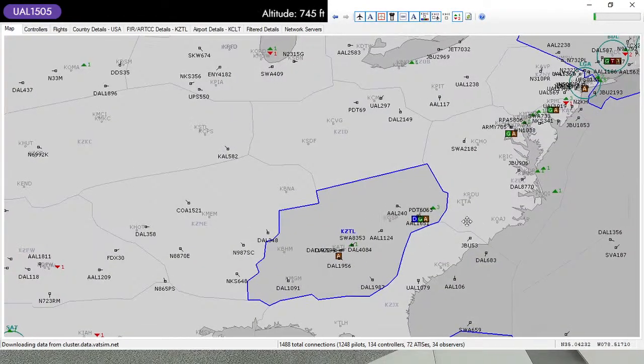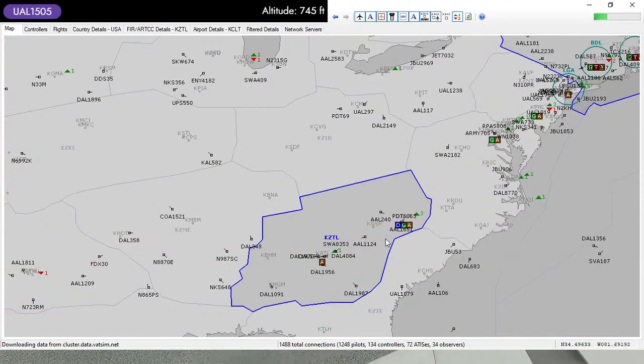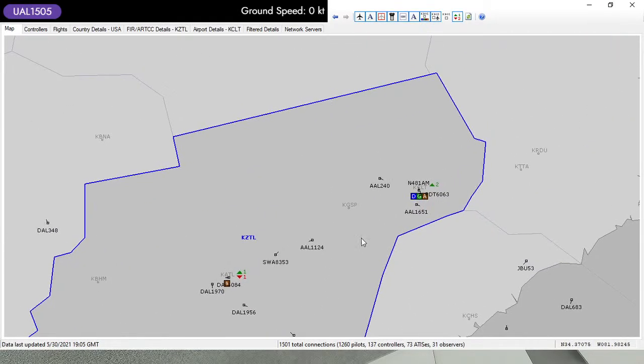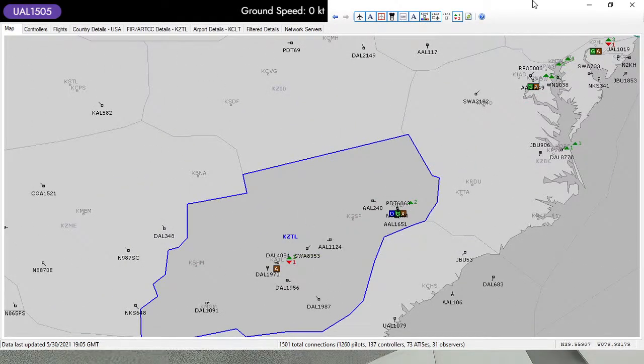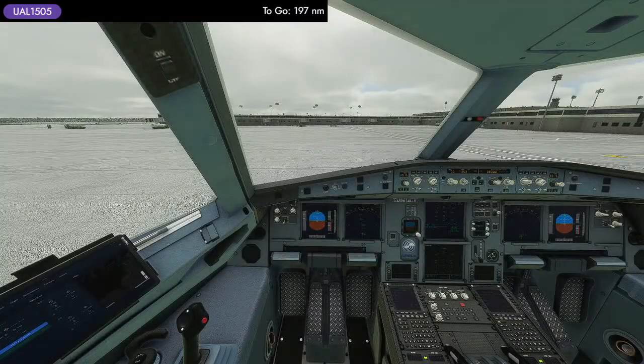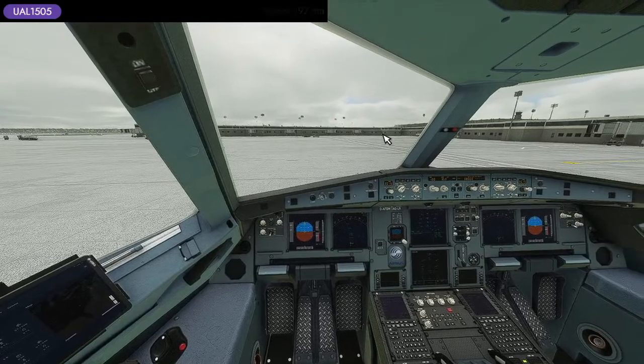Actually, I'm going to check the map one more time. Hopefully approach and departure will come online. Doesn't look like it. We do have center, so that's good. Okay, the engines are ready. So I'm going to call for taxi. As I said, I'm facing west.